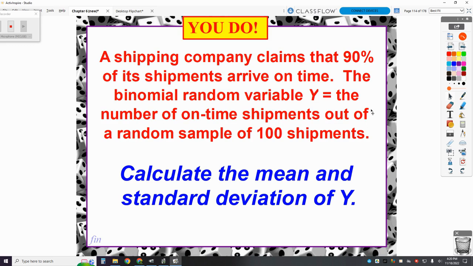Now, what I want you guys to do for the you do problem is, here's a new situation, and I want you to calculate the mean and the standard deviation. Just use the formulas. I would say use the formulas because this is not an easy problem to do like how we did with the dice, with the tree diagram and coming up with all the probabilities, because we only rolled that die 3 times. And in this situation, you're doing something 100 times. So your tree diagram would be ginormous. Don't do the tree diagram. Don't even think about doing it. Just calculate the mean and standard deviation, and we will proceed on in the next video to talk about those special patterns in the probabilities, so we don't have to do the tree diagram every single time.